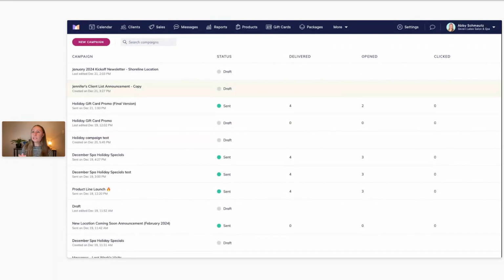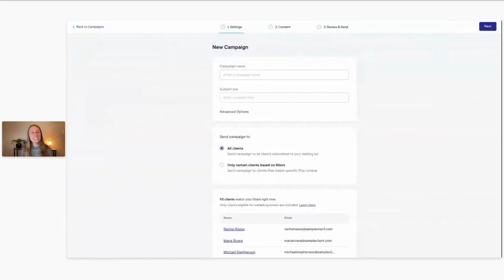And then I'm just going to go ahead and now create a new campaign so you guys can see what that looks like. Again, this will just be a quick overview of what you can do with our email marketing. But if you want a really in-depth look at email marketing, definitely check out our launch webinar that we did back in December. We'll go over more details in that webinar, and we'll of course feature this in an upcoming feature spotlight as well. So let me go ahead and I'm just going to click on new campaign just to give you guys a taste of how this works and also show you guys how easy it is to use our email marketing.